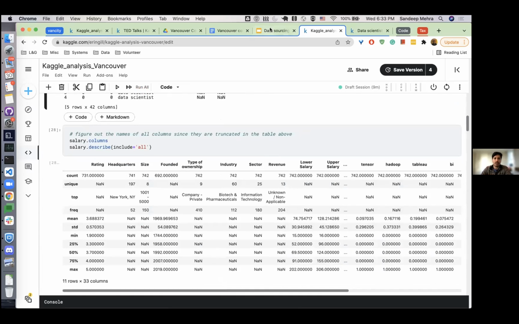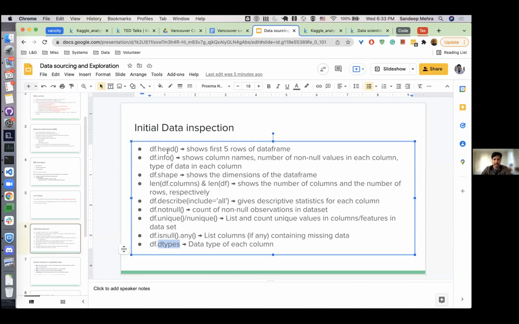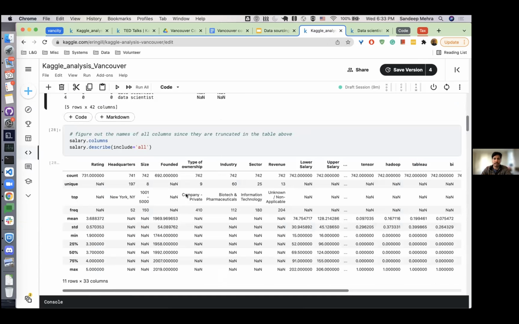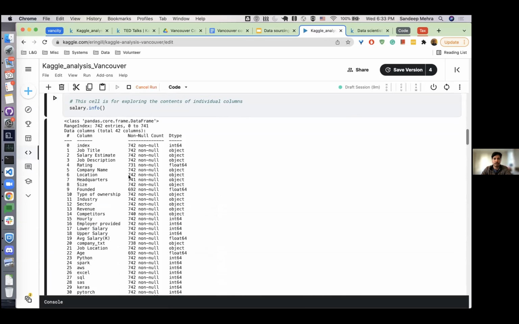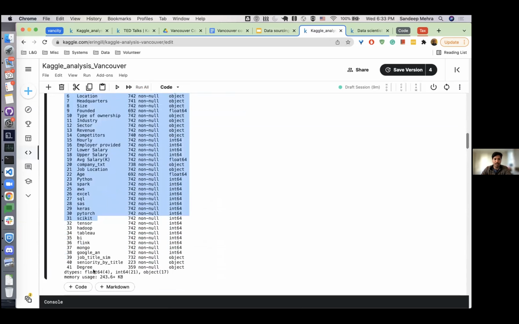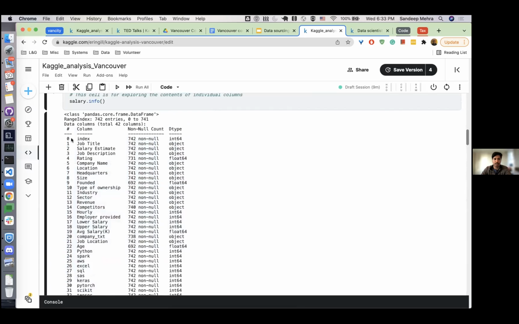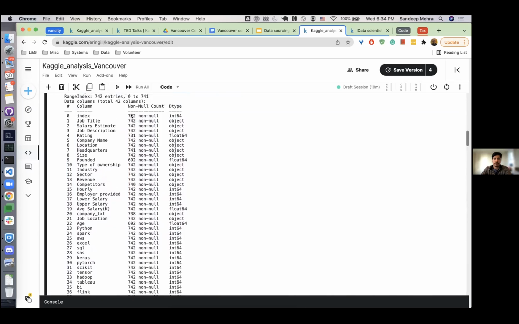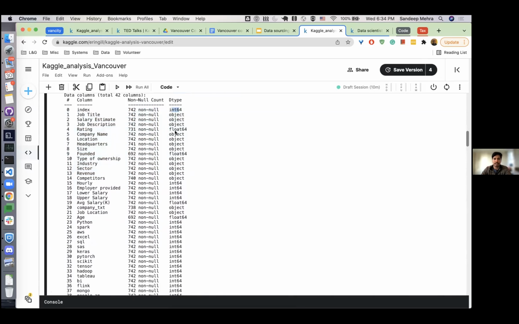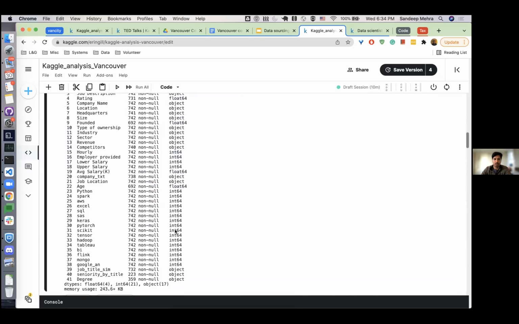So we were looking at these different columns. Head, we understood what that is. Let's look at info and shape. Now that salary is our data frame, we're going to look at the info. It tells you the different columns. How many columns are there? Be mindful, it starts with 0, so the total number of columns is 42, not 41. It shows the number of values populated for each column, whether the column is null or not null, and the data type of each column. So you can see there are some integers, objects, and floats.